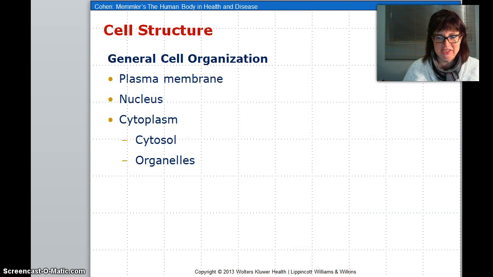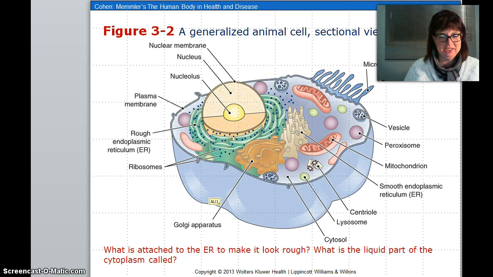Now, cell structure is important. When you look at cell structure, the cell is very organized. There are organelles, or bits, inside of the cell. It's important you're aware of all these structures and their main function. You've got the nucleus, which is the main control center of the cell. This has the genetic information, and it regulates what proteins are going to be made. The plasma membrane regulates what goes in and out.